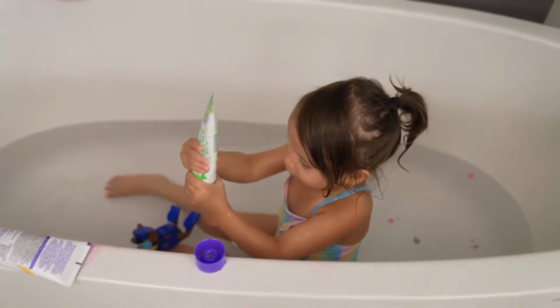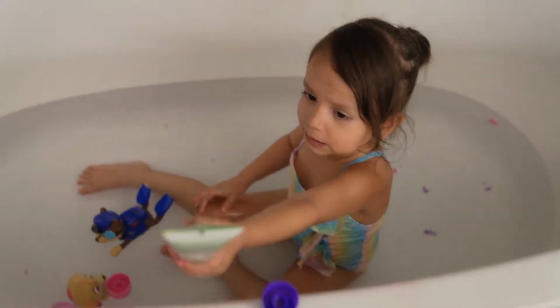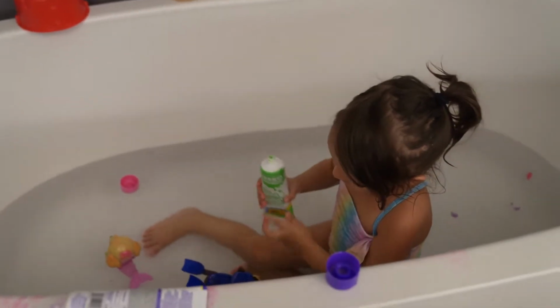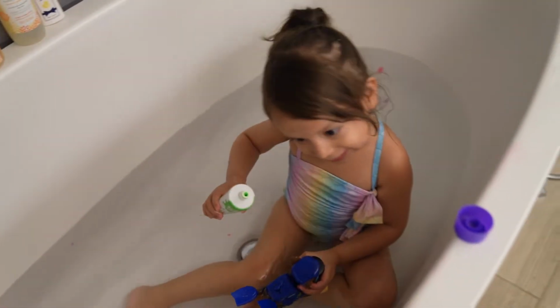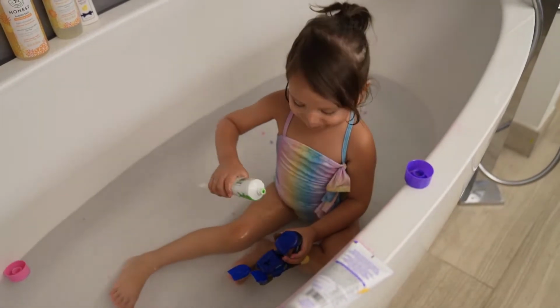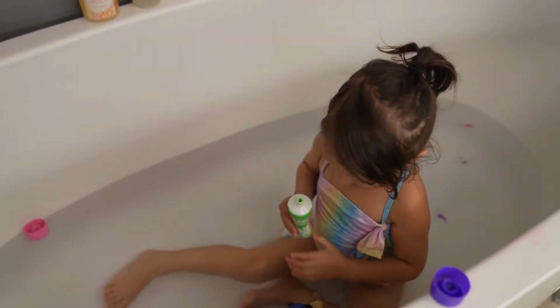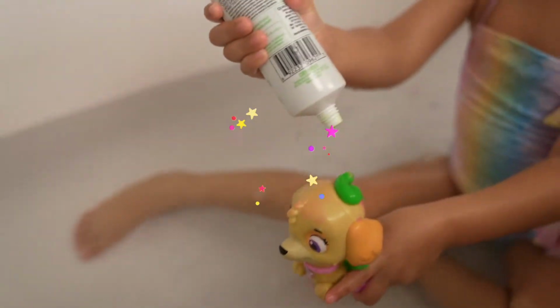Open it. Oh, I can't. My hands are so slippery. Oops, the lid fell in. Get the green on. I have an idea. We can put green on all of them. Okay, let's do that. Is that fun? You're putting green goo on my hair. It's not green goo, it's paint. Oh, even worse. I'm gonna put some on you, Sky. Oh no. It's alright, it will wash off. Okay, are you sure? Yeah.